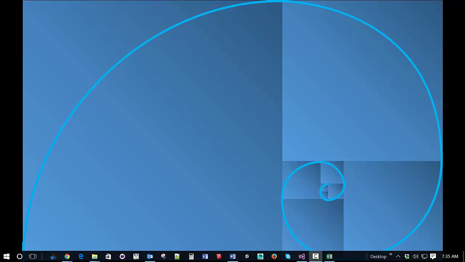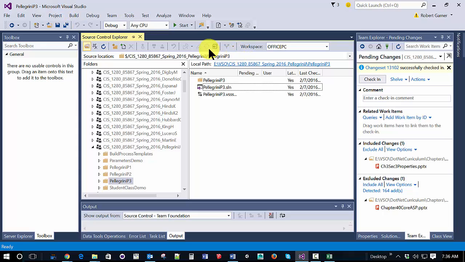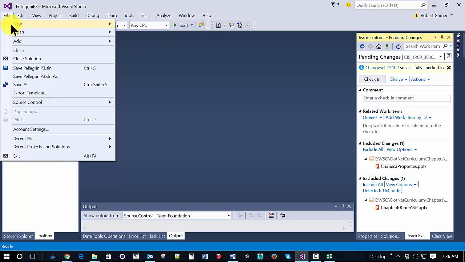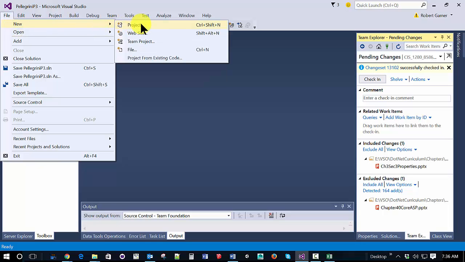I'm a computer programming instructor, and today I'm going to demonstrate how to prepare a project in C++ to be zipped and uploaded to Blackboard. So I'm going to create a new project.